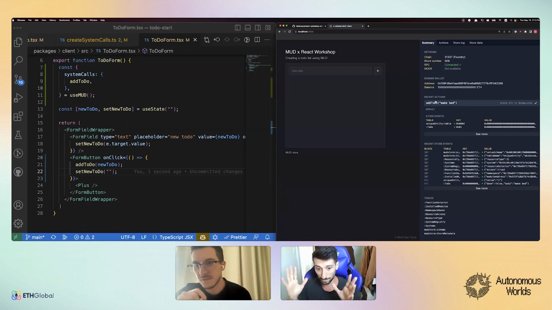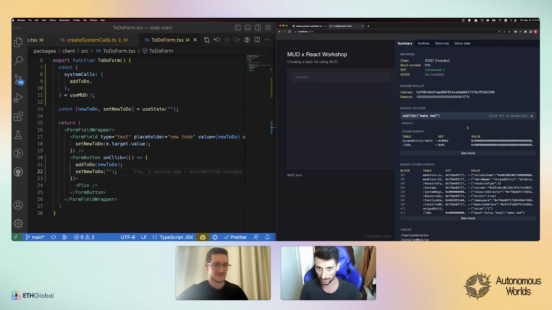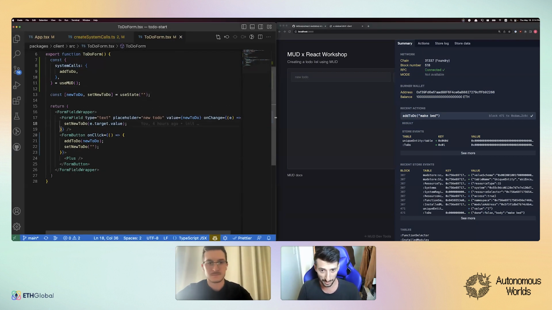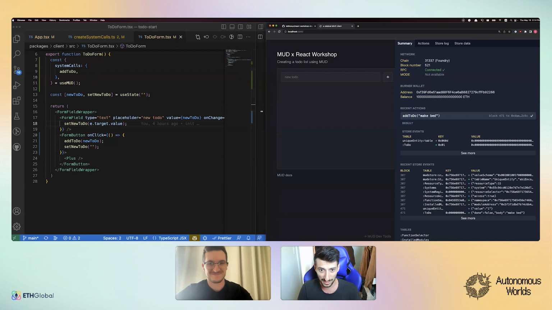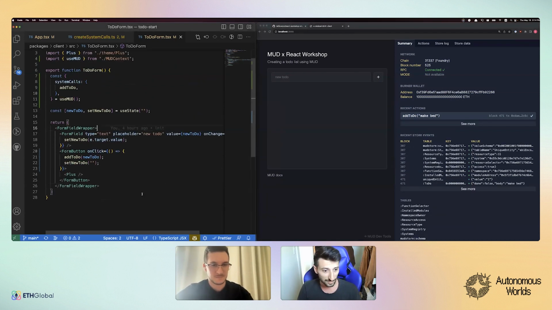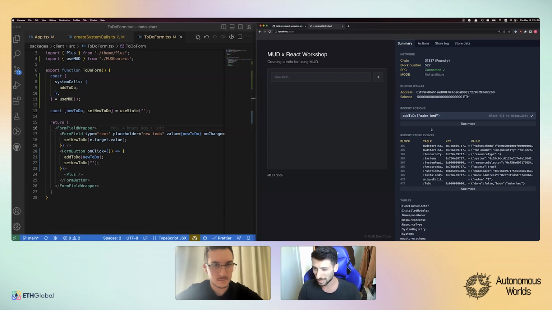Hey, Kooshaba, let's bump up the zoom on the dev tools a little bit more too, so people can get a good look at the magic going on there. Okay. Yeah, there you go. All right, I need to do some Tetris with windows here because now I can't really see. Okay. Is that good? I think that's probably the biggest I can make it. Yeah, this is good, man.